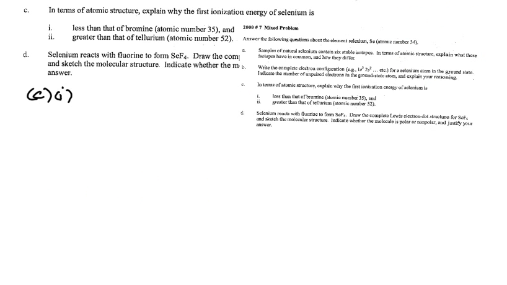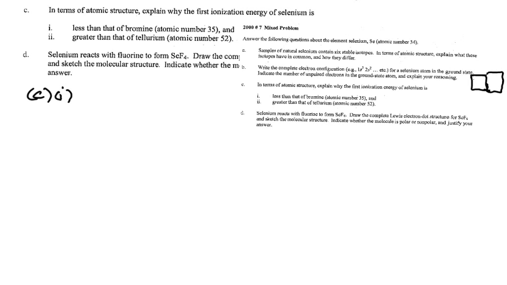Part C1, so we want to know why selenium, which is right here, has a less ionization energy than that of bromine, which is right here. And actually I'm going to delete that if I can. No, I can't delete that. I'll erase it because you can't see the key and important thing there, which is we got to keep the, erase it again, and then we can go a little bit higher. There we go. So those are the two atoms that we're looking for.